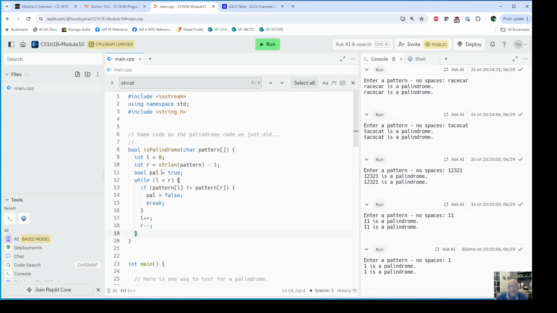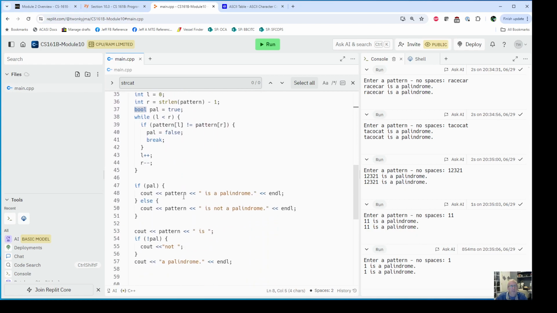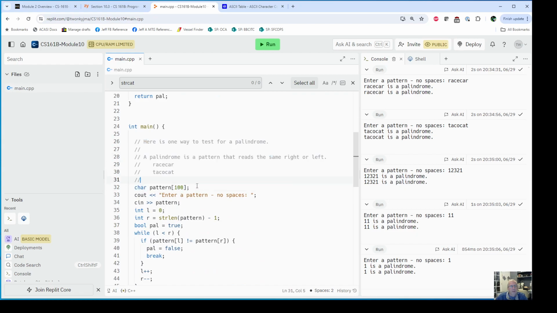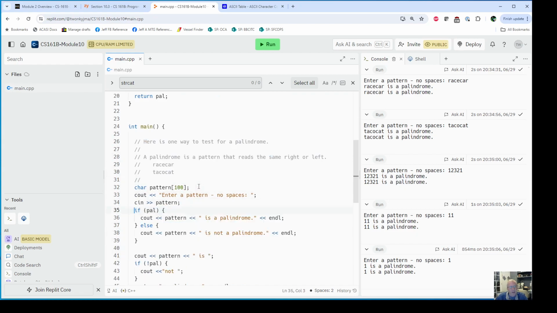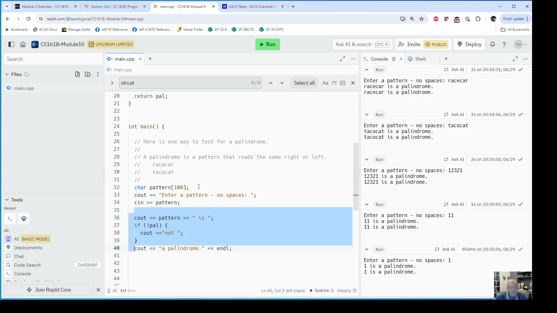I'm going to paste it in here. And then I'm going to return my Boolean because I've declared my function as a Boolean function, right? Okay, we'll keep the enter the palindrome, we'll keep that the same.